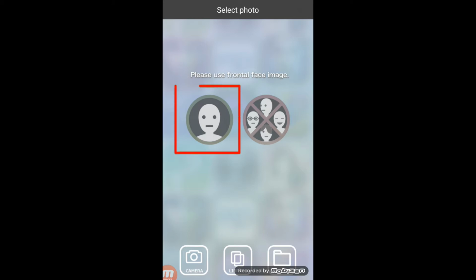Okay, left side, that's the photo that you really want. The eyes are in front, the image is very clear. On the right side, you can see the top is a side angle, and the next one has the eyes almost closed. The bottom picture has one eye closed or hidden, and the other one is wearing eyeglasses.